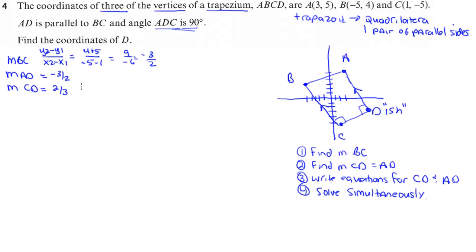So now, in order to find the equation of a line, I'm going to use the point and the slope, where I've got point C, 1, negative 5, and I'm going to plug it into the formula y equals mx plus b, because I know eventually I'm going to have to solve them simultaneously. So why don't you do that? Plug it into y equals mx plus b and find out what b is, and then start back up again.